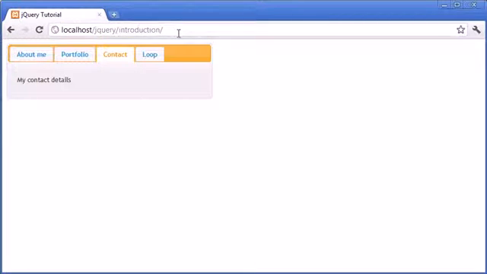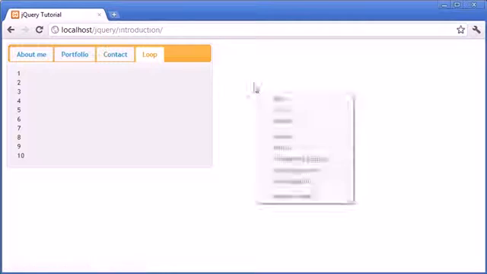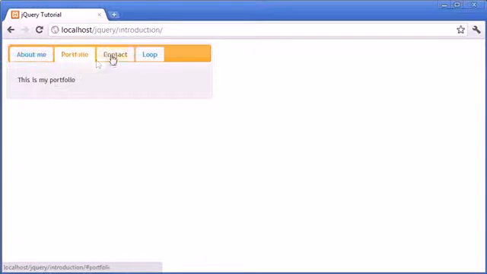So however much we refresh, the cookie is now telling us that this is the tab we want to keep open with the relevant details. So we can then select, say, portfolio. I'm going to go ahead and hit F5 to refresh the page, and the portfolio has stayed open. So no matter how much we refresh, this cookie that we've created has stored our tab preference, or the one that we've kept open last.